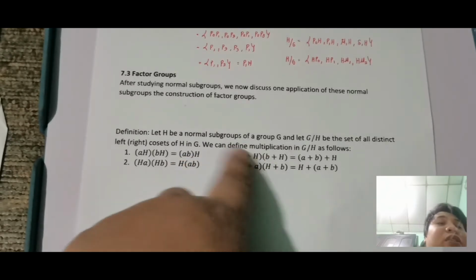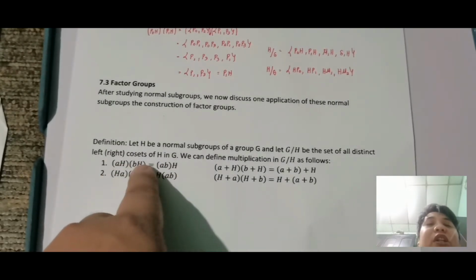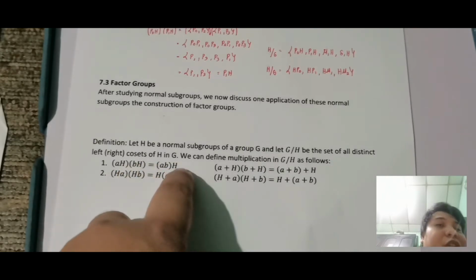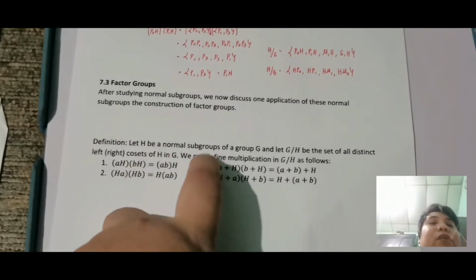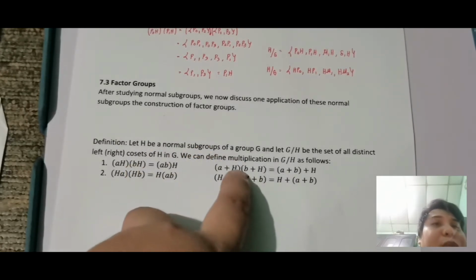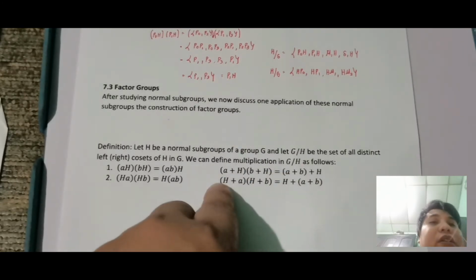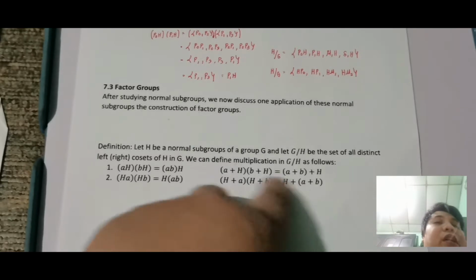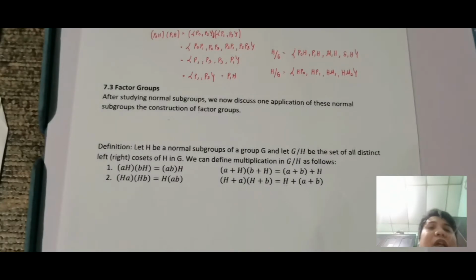Napakadali. Okay, so in addition, so kunyari, this is normal multiplication or asterisk. So again, ang gagawin mo lang, kung meron ka AH, BH, ang gawin mo lang, A asterisk B times H. So kunin mo yung A asterisk B, saka mo i-construct a coset doon sa loob. Okay, then we have A plus H plus B plus H is just equal sa, alam mo na plus yan. Okay, so again, yung asterisk dyan sa gitna is plus. So, A plus H, B plus H, is simply A plus B plus H. Okay, this is also H plus A, HB, that's H plus AB. So, dito, HA, HB, this is equal sa HAB. Okay, so napakadali. Add mo muna yung AB or asterisk mo yung AB before mo i-left or i-right coset dun sa ating example. Okay, so napakadali nito.